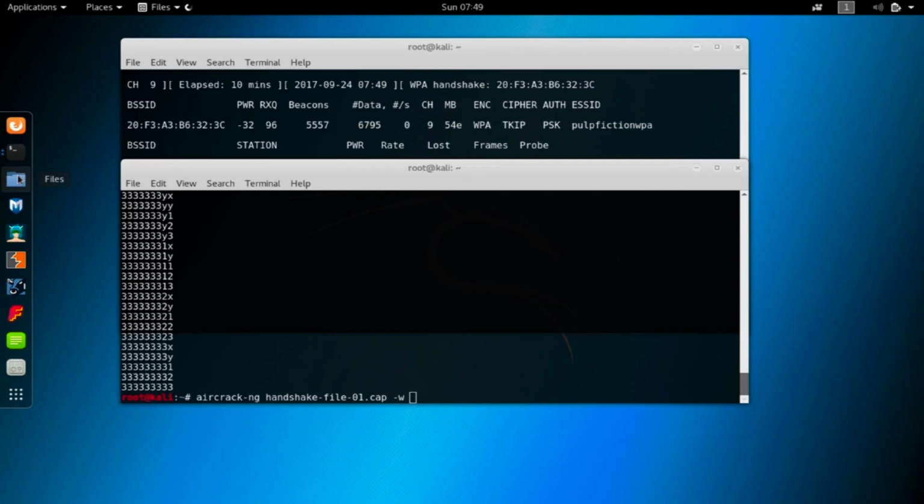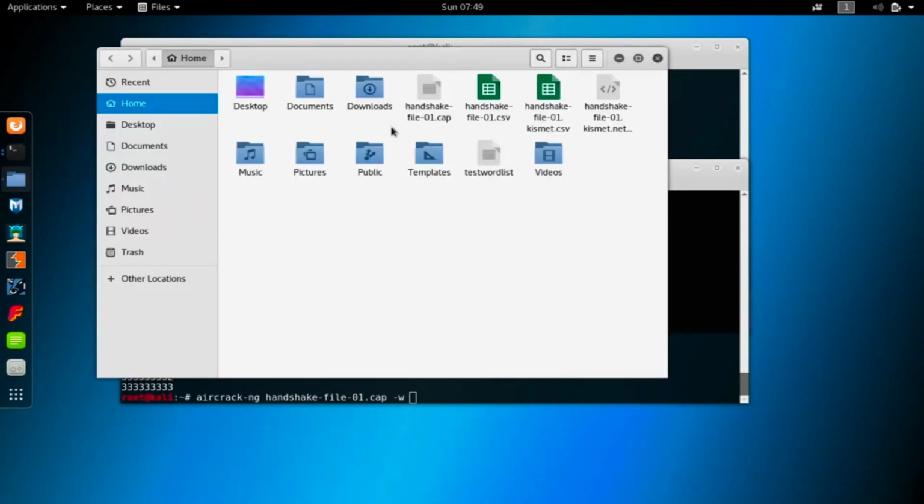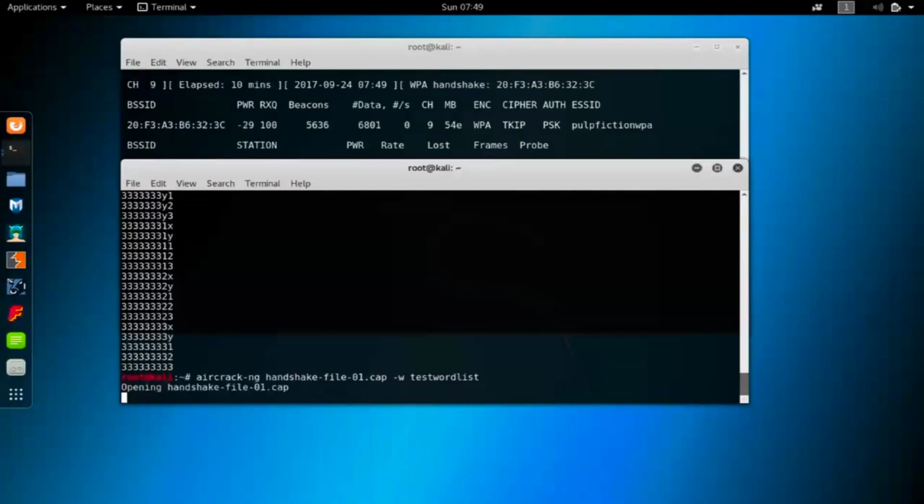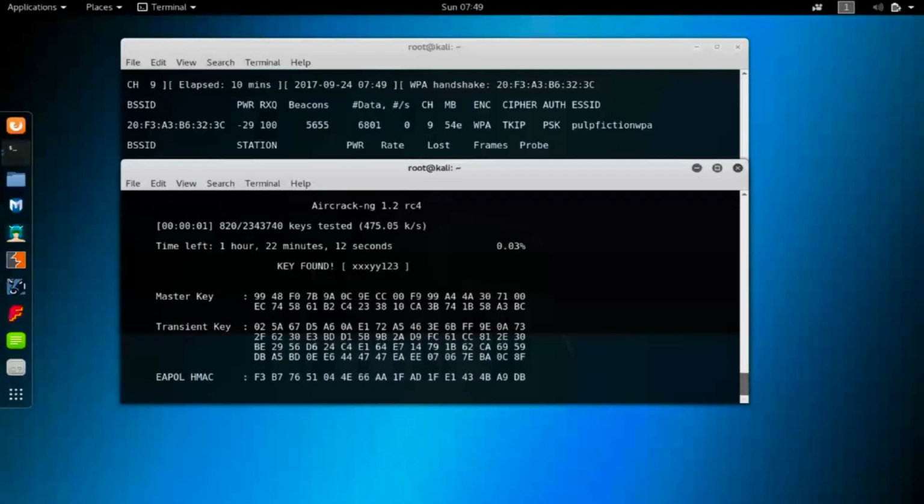As you can see, my handshake and the word list are in the same folder. So I can just write -w test word list, and it will start to run this for me. As you can see, it immediately found the key for me. So my password was XXYY123.